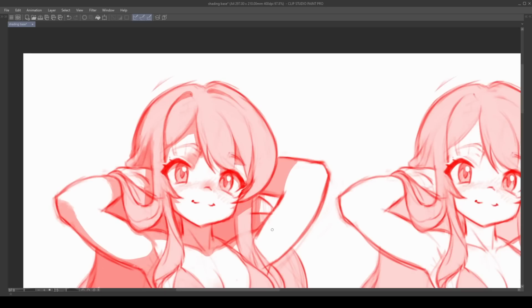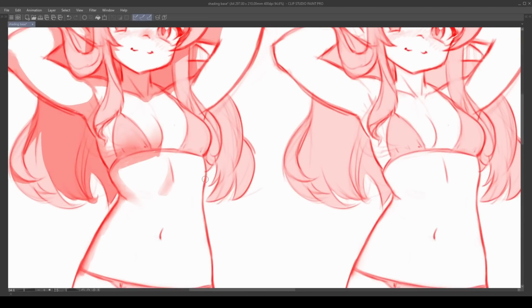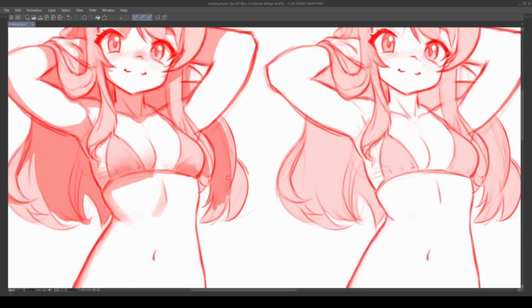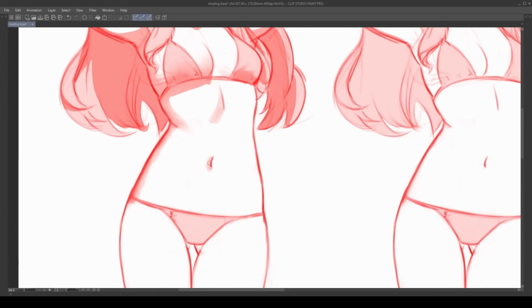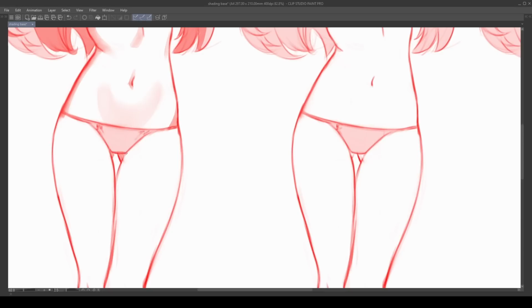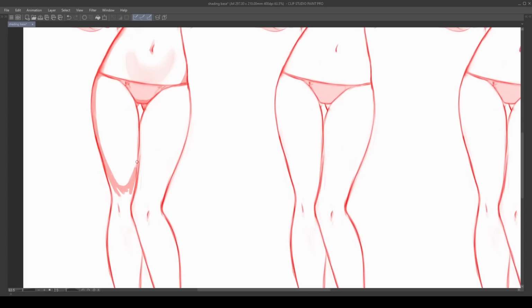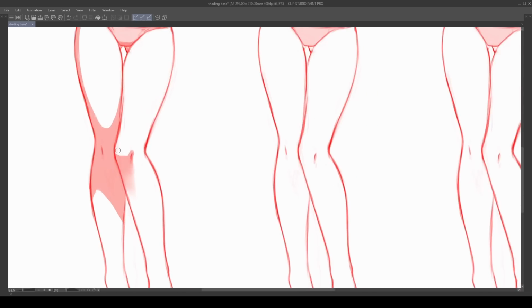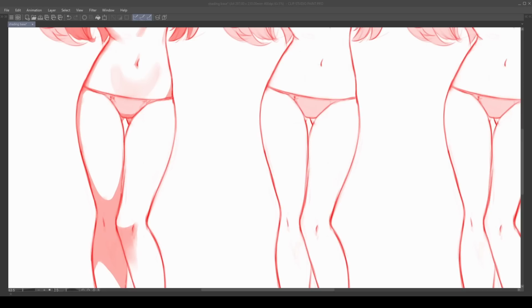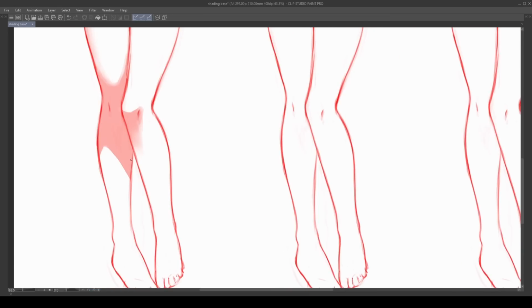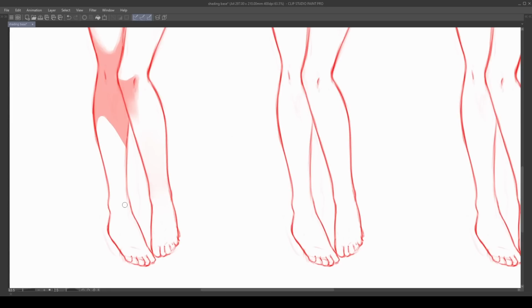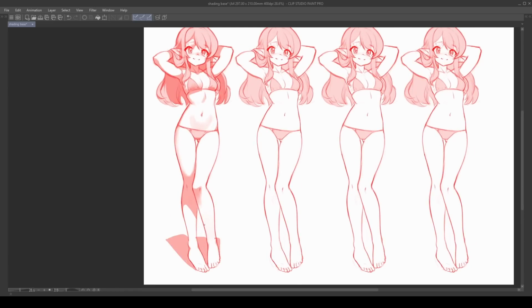So things like the underside of the breasts or the side of the body, where the body goes around and starts to face away from the light source. You might even get a little bit of shading on the belly, on the underside of it. And then things like the crotch and the sides of the legs, but you will get a bit of a cast shadow from one knee to the other, because one knee is coming in front of the other and the light's coming from the front, that's going to cast a shadow. But then as we move down the foot, we're not going to get much shadow at all. We'll maybe get a little bit of shadow where there are creases and folds around the ankle, and then maybe the drop shadow. I'll simplify one of them to remind us what direction it is.